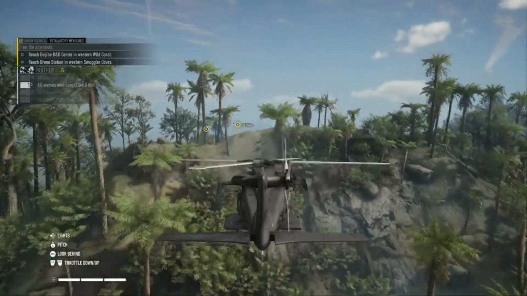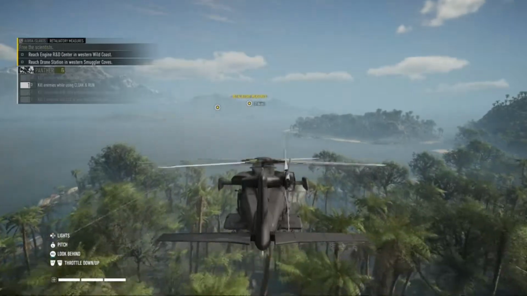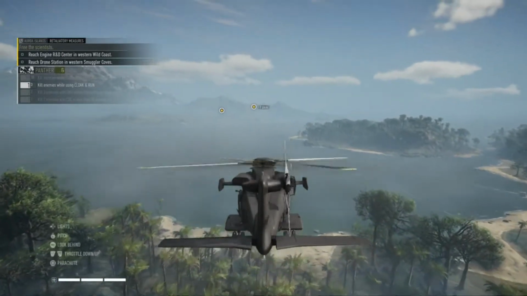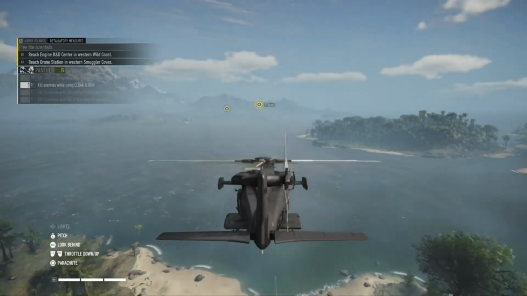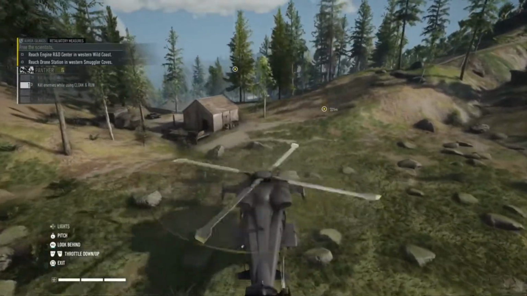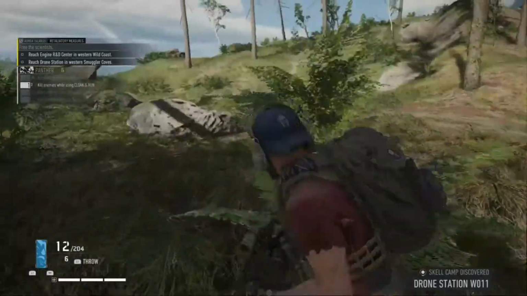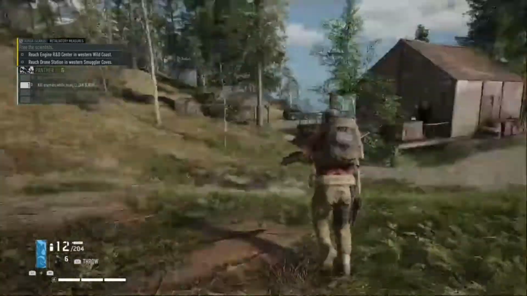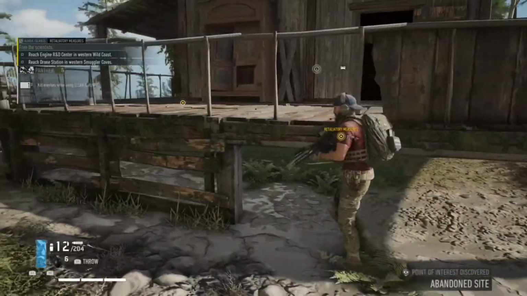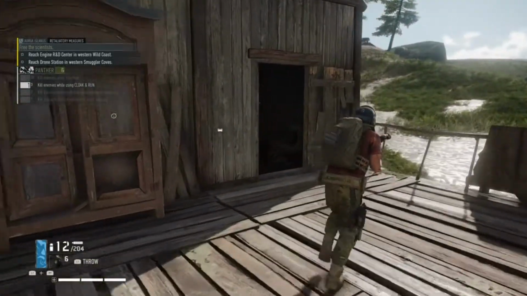So we're going to head over this way first, 8 kilometres away, and find out which place that is, whether it be the R&D centre or the drone station. So here we are. We still don't know what we've got at the drone station. Oh, it's a chest inside this little hut thing. Let's jump in here. Abandoned site. We can't climb over the fence. This is a bit lame.